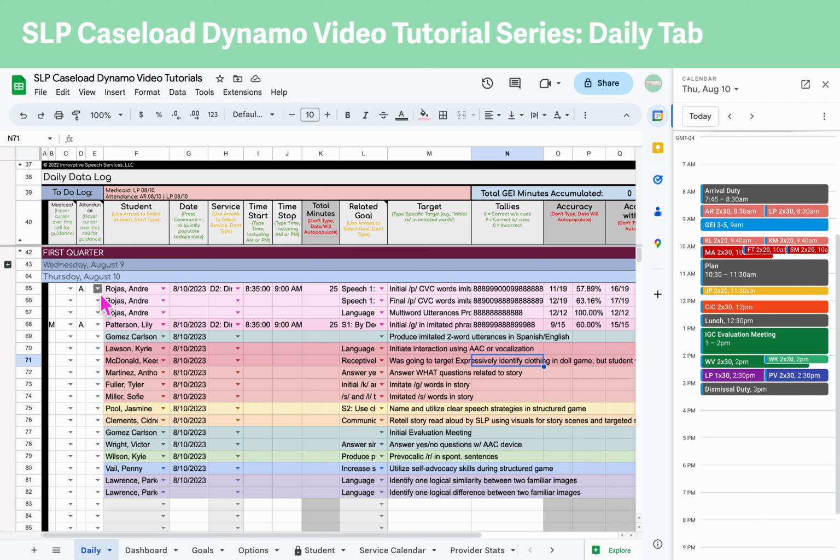And once I go through my district's process to do that, I can check it off right here. So maybe I go and I log their attendance first, or maybe I wait till the end of the day and I wouldn't check these off until it's the end of the day and I've already seen all my students. You can do that too.